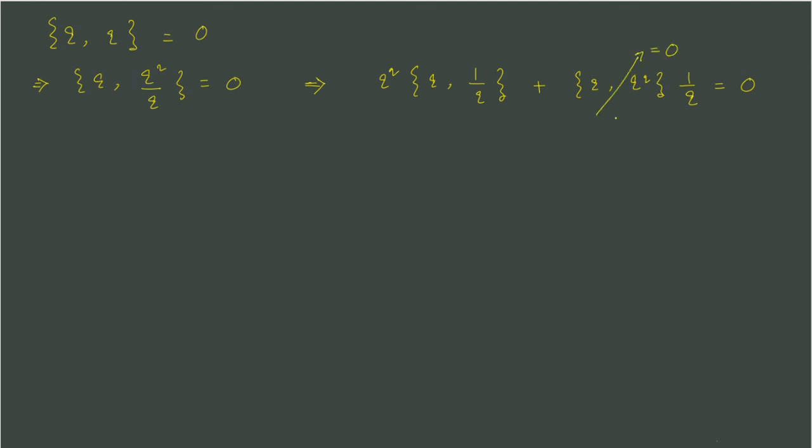We do this trick that we did before. We note that this is 0, and then we rewrite it as... but then this equation gives us, if we use the product rule... now this second term is 0, because if you use the product rule once more, you will be left with the Poisson bracket of q with itself, which vanishes. So that means this term is 0.